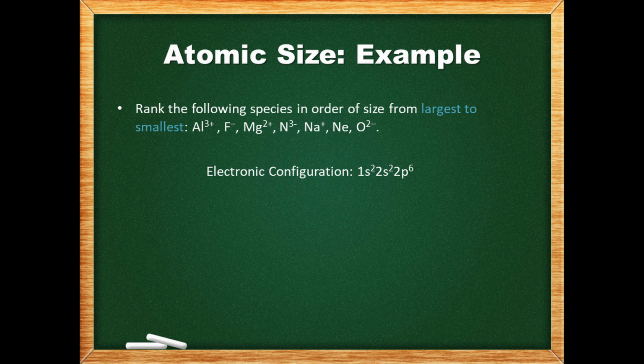The greater the number of protons present, the stronger the attractive force on the electron cloud, and thus the smaller the atom or ion. Therefore, if we rank the species in order of decreasing positive charge on the nucleus, this ranking scheme will also represent the order of decreasing size, and our answer is the following.